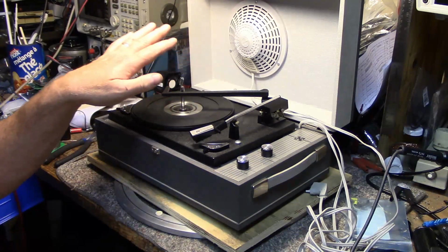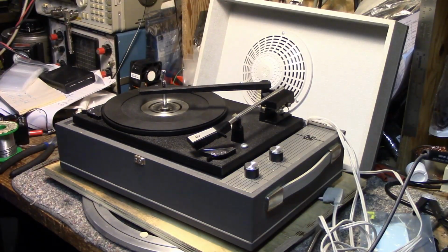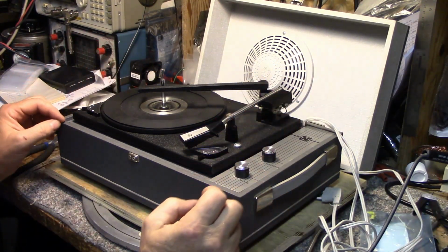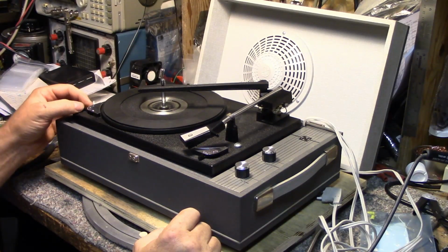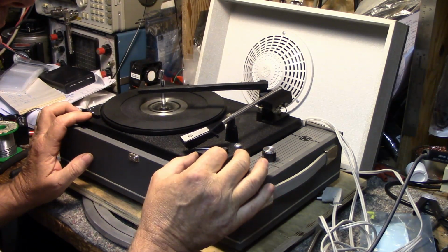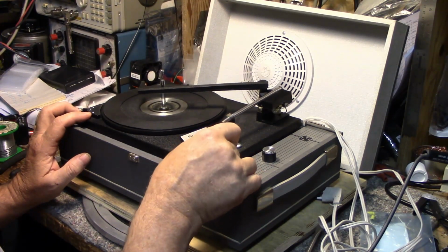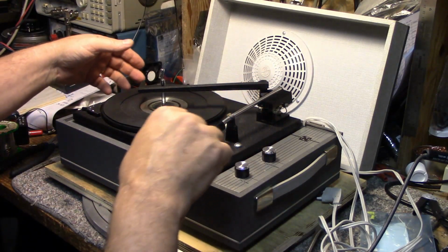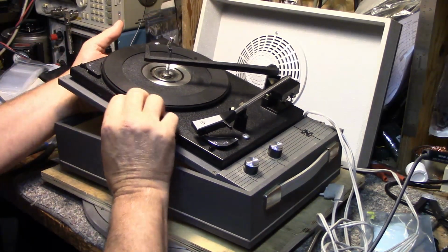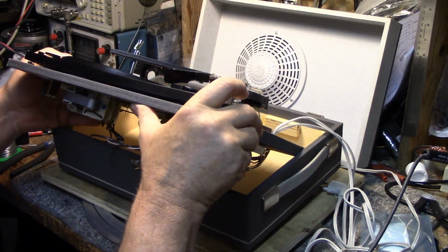Let's remove the turntable deck from the case so we can have a look at some of the electronics inside. All right, so I removed 4 screws from the wood panel below. This thing has 4 speeds, 16, 33, 45, 78. And it has an off, manual, on. And I'm assuming, let's pull this out. Let's see if we can have a look at what's inside here. I'm just going to flip this up like this.